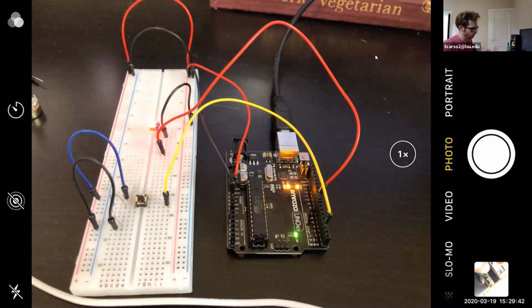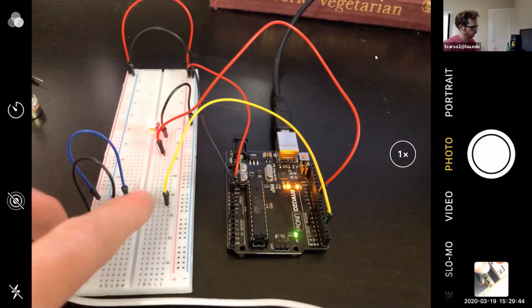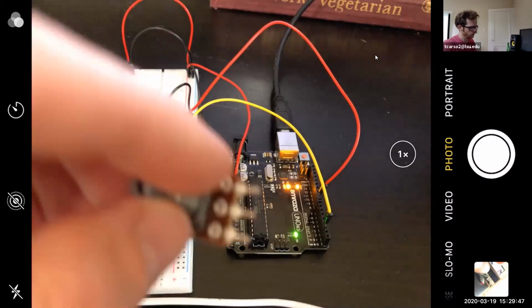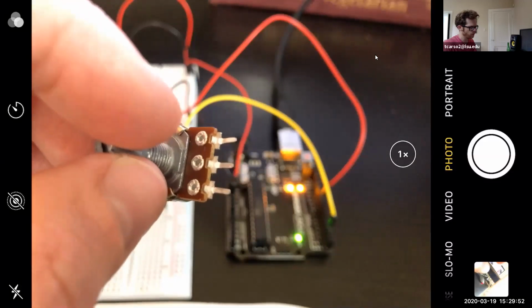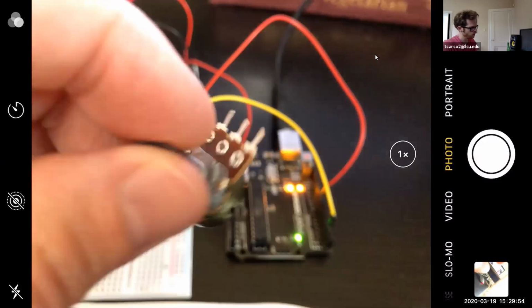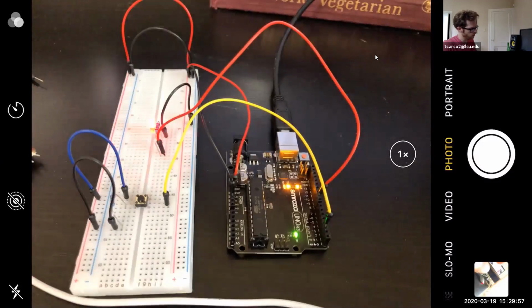One of the buttons, when you press it, is going to allow you to change the LED brightness with a potentiometer. The other button, when you press it, is going to make it do what it's doing here. It's going to fade up and down. So this is just teaching us how we can get more complexity out of a few parts. So I'm just going to do this second circuit without explaining it because I explained it in the last video.